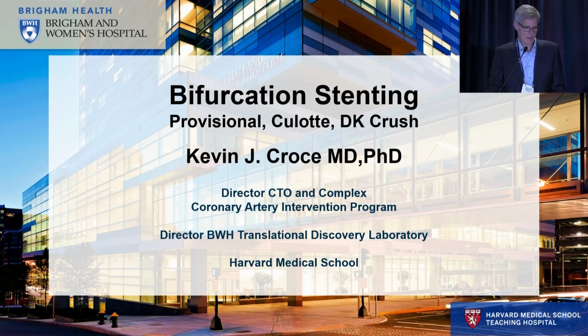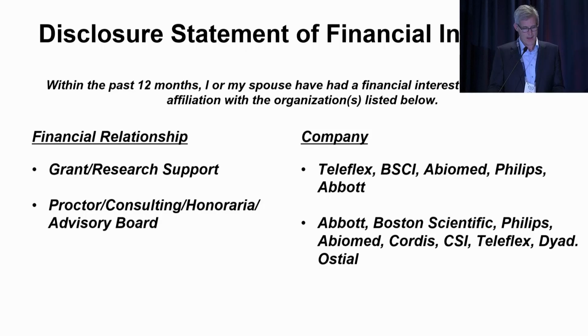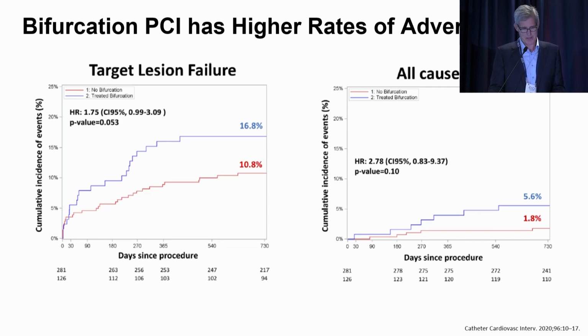So I sort of took an approach to how to do this well without focusing as much on the mechanics, because the mechanics are outside the scope of what we can accomplish well in 8 minutes. But I think there are ways to, in a utilitarian way, approach bifurcation PCI, understanding the hazards of it, what makes it fail, and that there are metrics of how to do this well.